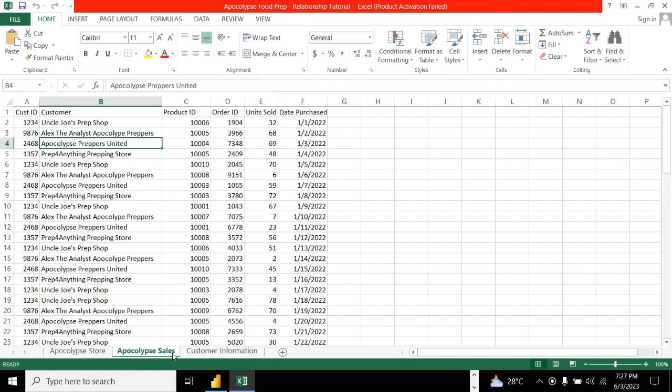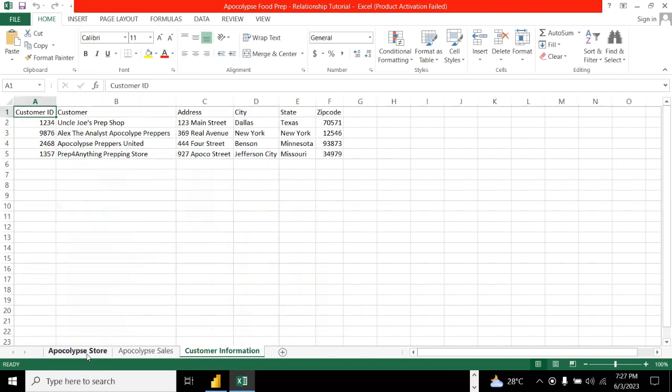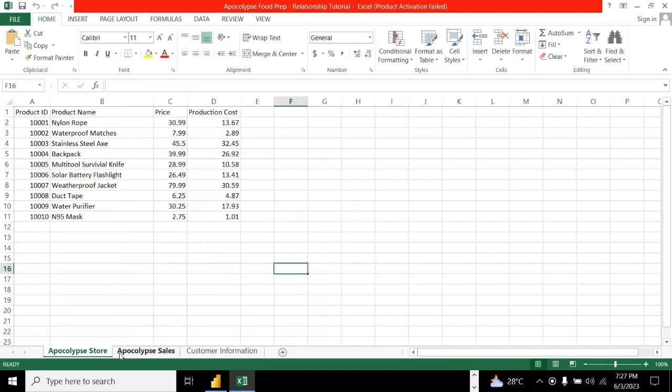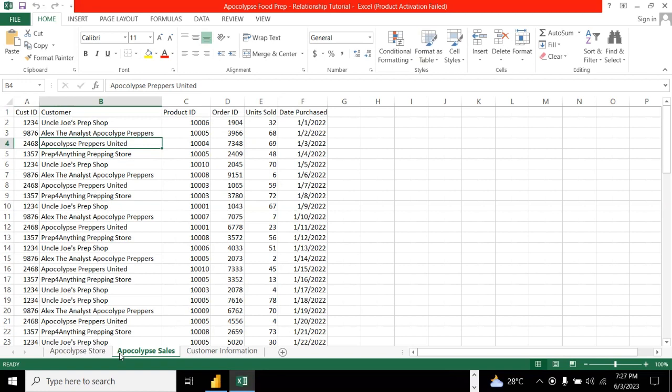If you are creating any connection, or trying to filter something, you're filtering into this table, because this is the table that contains the information of the people that bought. The other tables are just their information and the products that we're selling. This is the table we're going to be filtering. If you want to bring out units sold per customer, you're getting it from this table, because it contains that information.